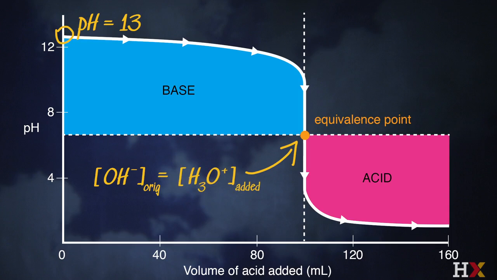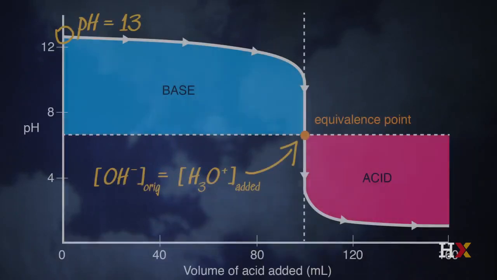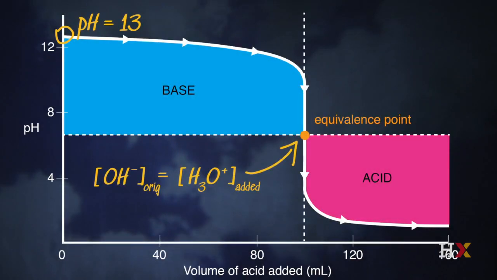So we see that the behavior of the addition of a strong base to a strong acid is exactly the same in principle, except now we're starting with a base and adding an acid. And of course, as soon as we cross that equivalence point, the additional H3O+ that's added is identical to simply adding an acid to water.